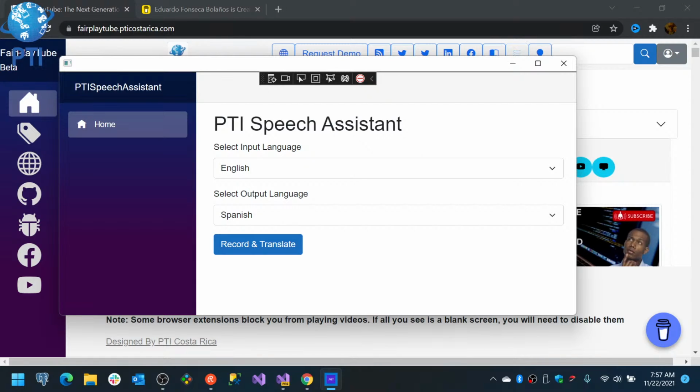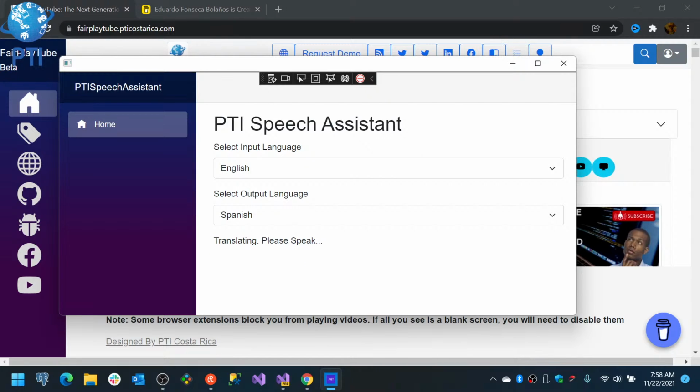You can actually create a speech assistant that will take your input speech from your native language, or the one you can speak more fluently and more accurately, and then output the speech into another language. As we are going to see in this small example, I am going to translate what I am going to say in a couple of seconds from English to Spanish.